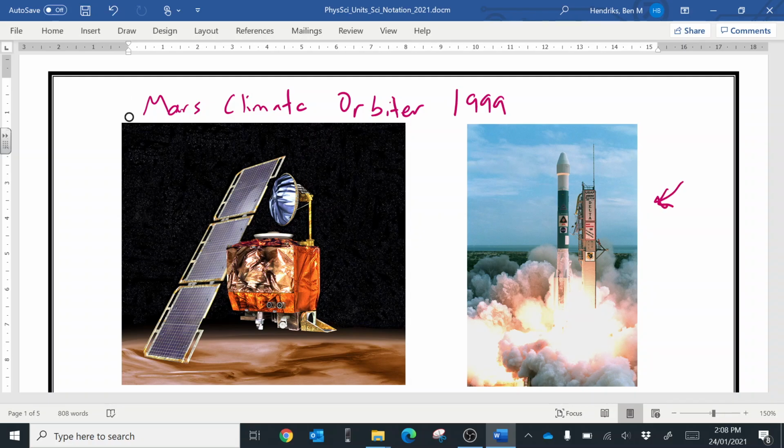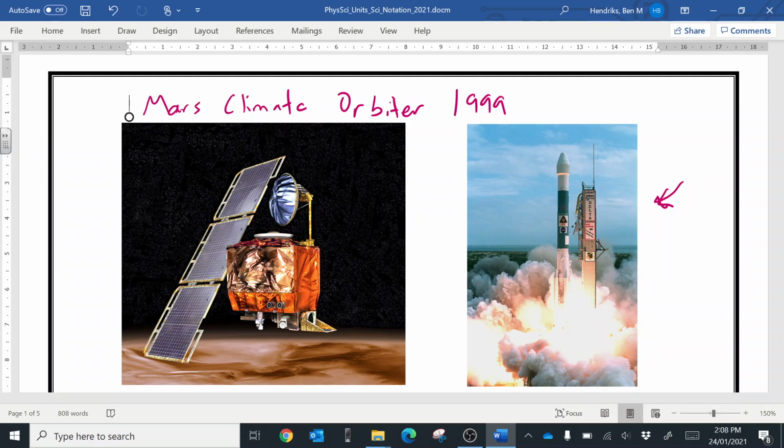And the problem with this one was there was NASA, and they were working with a company called Lockheed Martin, who are a very famous company, and their logo is the basis for the Stark Industries logo in the Marvel movies as well. Lockheed Martin are basically a weapons company and technology company, and they work with NASA.